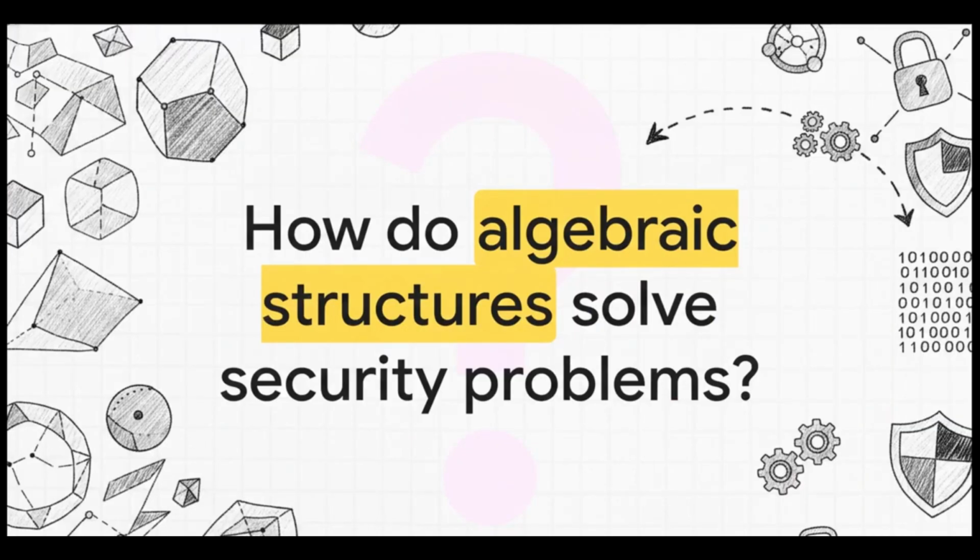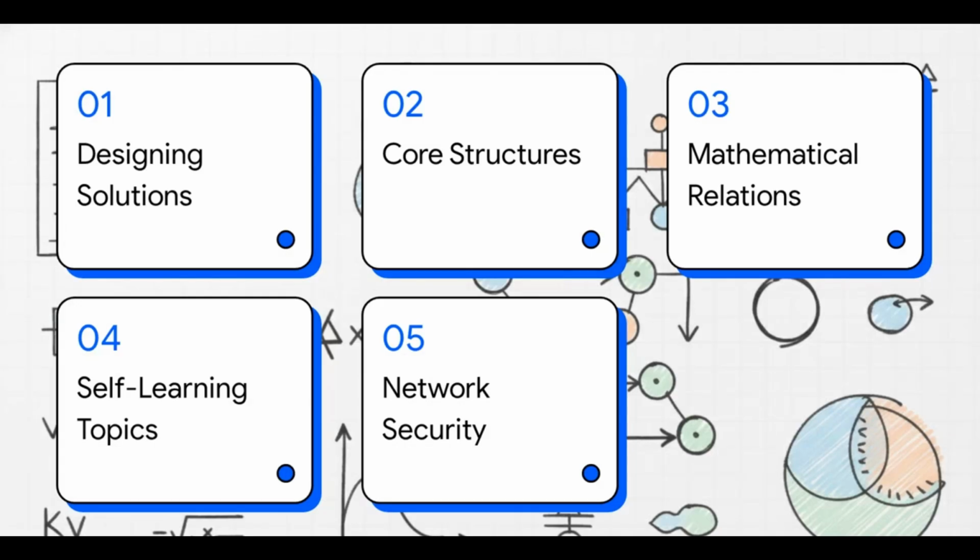So you might be wondering, how on earth do abstract algebraic structures actually solve real-world security problems? I know, it sounds like a massive leap to go from high-level theoretical math to the tools keeping the internet safe. But, as we're about to see, the two are completely inseparable. To figure that out, we're going to follow this syllabus from the top down.